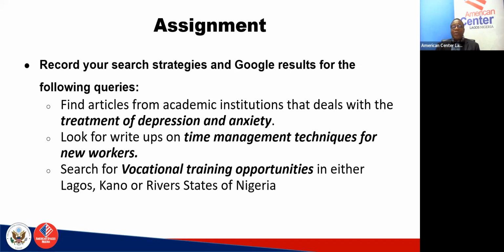Find articles from academic institutions that deal with the treatment of depression and anxiety. And I will expect you next week to be able to bring the answers to this. If you score below 50, that may affect your certificate, so take it seriously. Treatment of depression and anxiety. We want articles, information only from academic institutions.